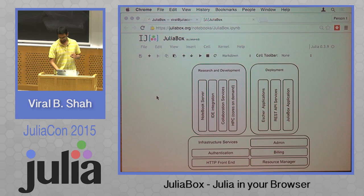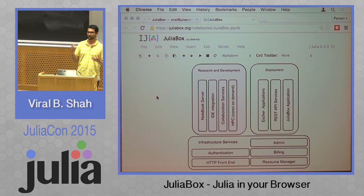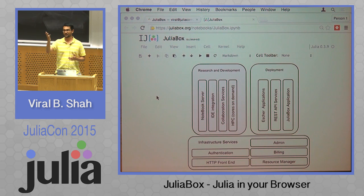We made a nice-looking diagram for what JuliaBox ought to be. It's actually quite a complex system already — a lot of this is not visible unless you look at the source. There's a bunch of infrastructure running in the back, and then there are notebook servers and collaboration services that we want to build. We want to build beautiful UIs, just click a button and have them served from JuliaBox, or expose your APIs and build your own front ends — develop and deploy entire applications on JuliaBox with a lot of ease.